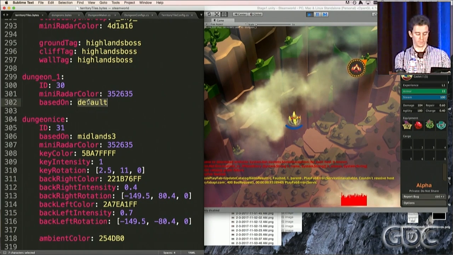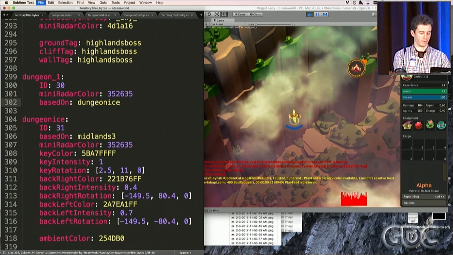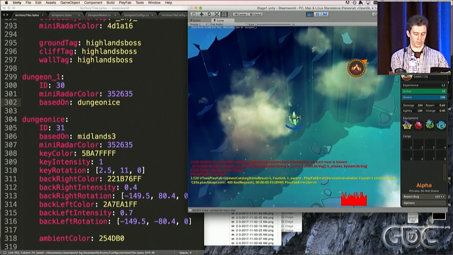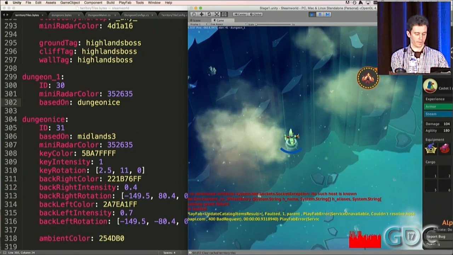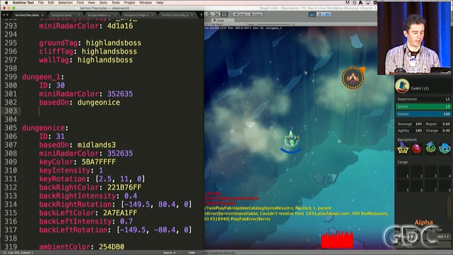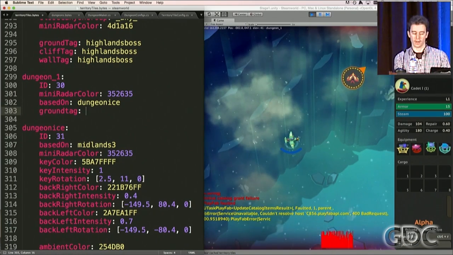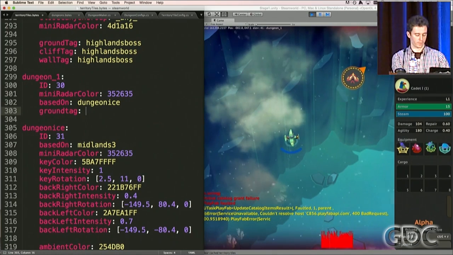So I can change this, and I'm going to try to get a cryogenics lab type appearance here. So I can change that, and then boom. Let me make this a little bigger. It just changes every single asset on the screen. And then I can refine that, right? I remember that the Highlands has kind of a mechanistic background, so Highlands.